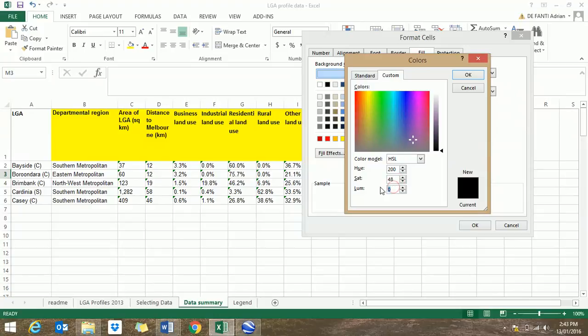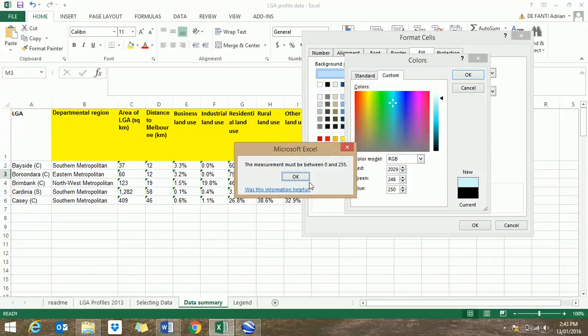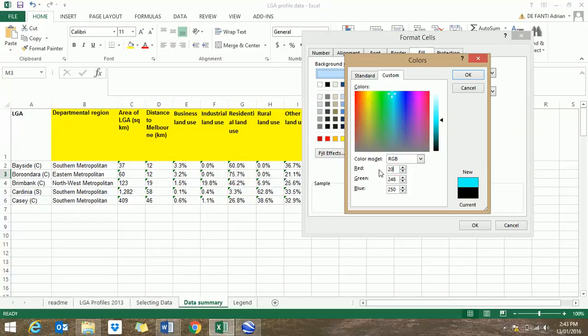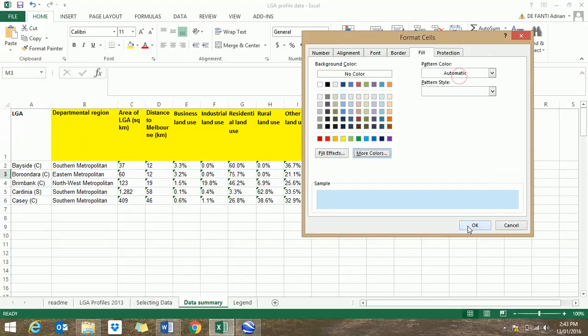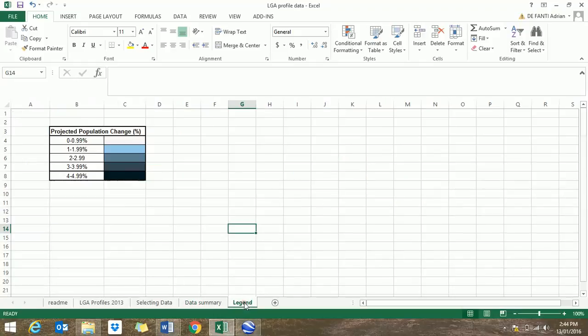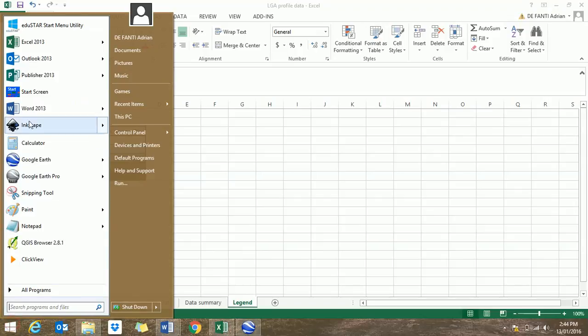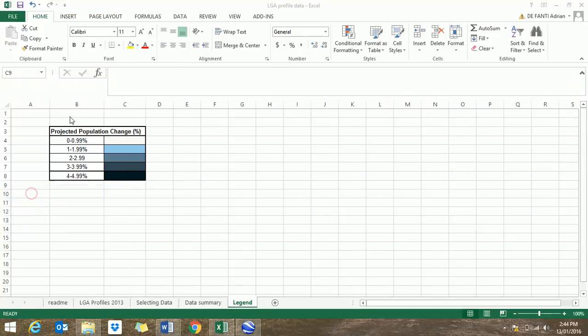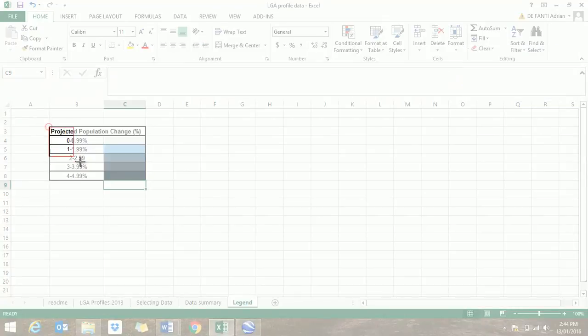248, 249 and the red, green, blue 202, 233, 249. I wrote those down earlier, and you colour it in. There's the same colour that you're using in Google Earth. I've created a legend before. Here it is, and you can use your snipping tool or any other way that you normally capture images, and you just select that.